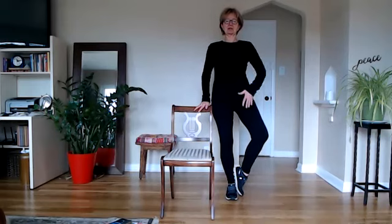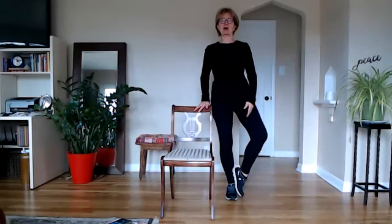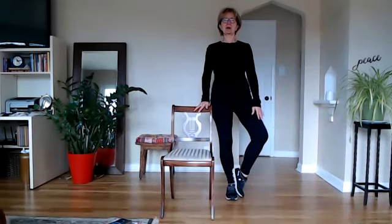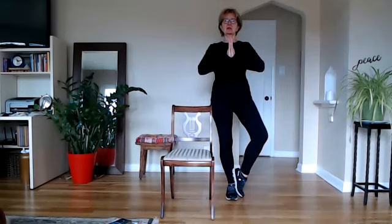Keep your spine nice and tall. Yeah, maybe you bring the foot onto your shin, the side of your shin, maybe even into your thigh. You choose. Yeah, keep a nice tall spine here. And see now if you can gently float your hands into Anjali Mudra. Yeah, so you could just float the elbows out a little bit, press into your palms, that could help your balance.